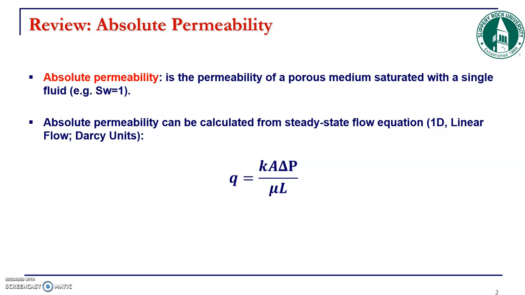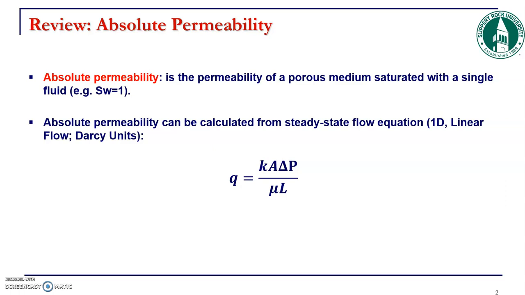Remember we talked about absolute permeability. Absolute permeability was an intrinsic property of the rock. So it doesn't matter really what fluid you use. The absolute permeability only is a function of the structure of the pores and morphology and the way those grains are basically cemented together. So the absolute permeability is usually measured with a single fluid.